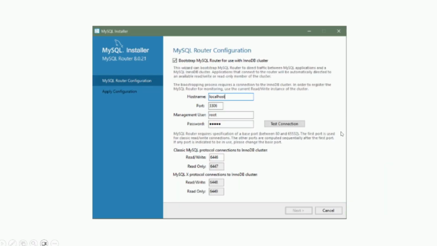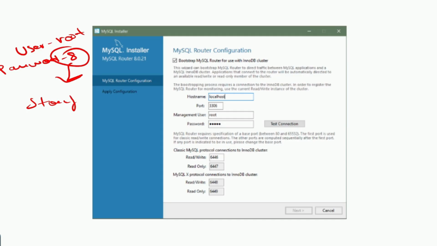Next, here is the main important part. Before this, you need to create a particular password for your root of the system. For example, your username is root. You need to create a password of approximately 8 characters. Mostly the password should be a strong password, because most of the people, when they create the Workbench, definitely forget the password. So what you need to do is remember the password, so that whatever processing you're doing and whatever database connections you're making, it will make things easy.